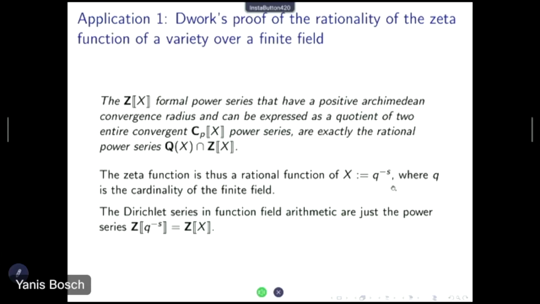And basically, the zeta function of the variety is a function of q to the minus s. So it's essentially a power series that we're trying to show is rational. Power series, like generally any L-functions from motivic origin, that basically should come from a variety, will by design have integer coefficients. So that feature is automatic. And Dwork's analysis expressed the function as a quotient of two convergent entire p-adic power series, and also it has a positive convergence radius. So this abstracts this rationality proof into the Borel–Dwork criterion.